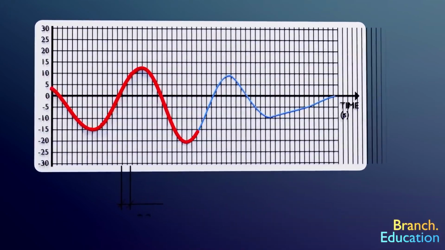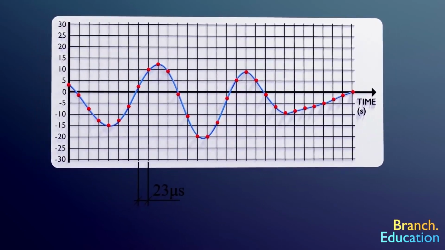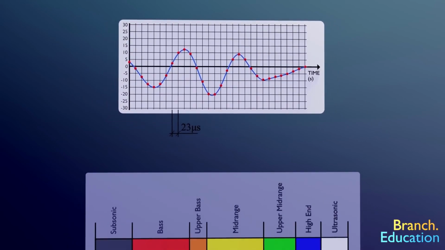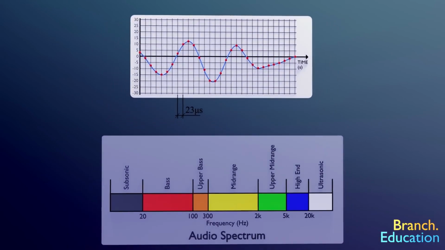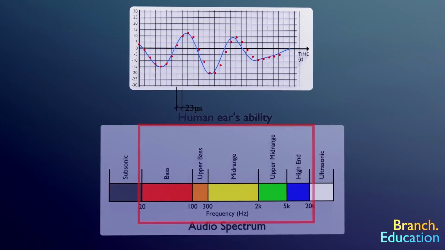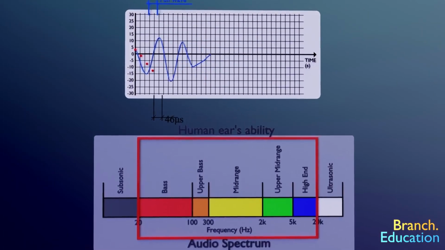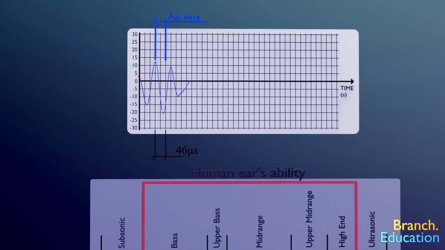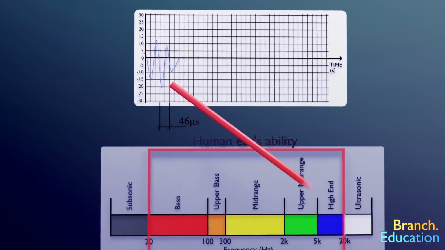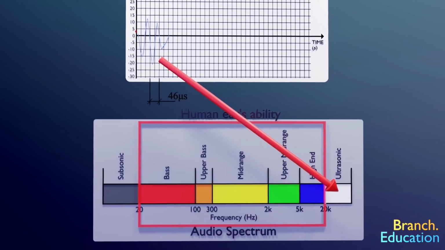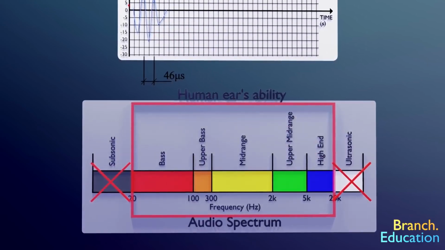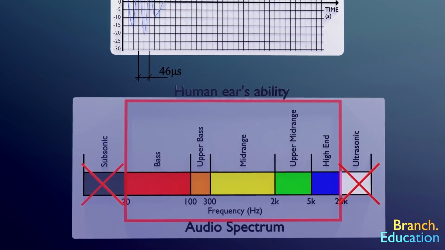So, why 23 microseconds? Well, the short answer is that the spacing between each data point depends directly on the average human ear's ability to perceive sound. The human ear can hear sounds up to around 20 kilohertz, or one wave every 50 microseconds. If the waves were closer together like this, the sound would have a higher frequency which humans wouldn't be able to hear. Scientists and engineers decided to not really concern themselves with frequencies that humans can't hear.